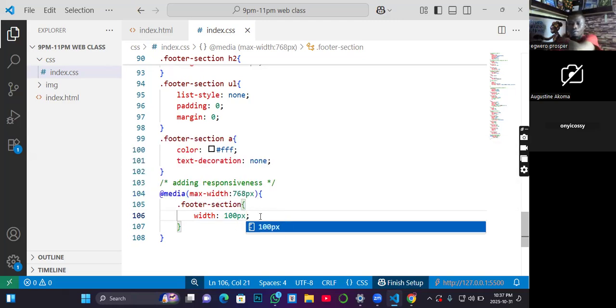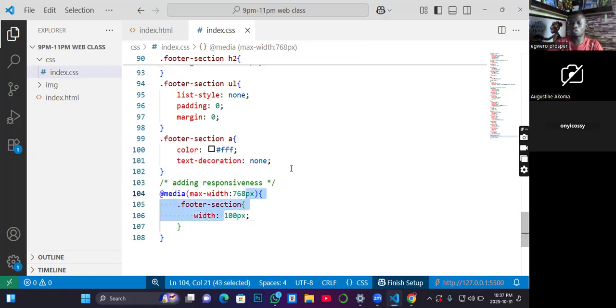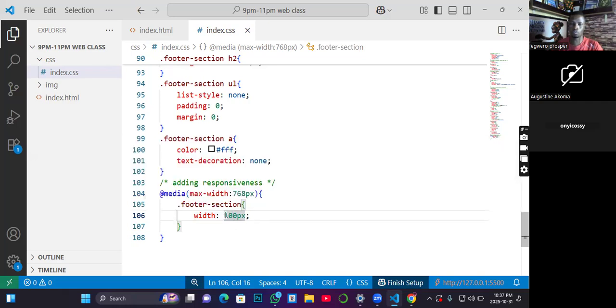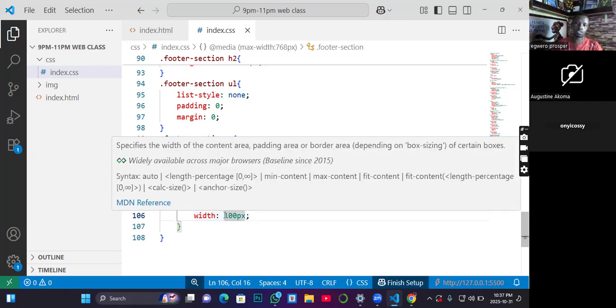So what you can always use, you can calculate it, but remember that I fall back to the normal one. You can use calculation, put 50%, then 20 px, depending on how you want to calculate it.